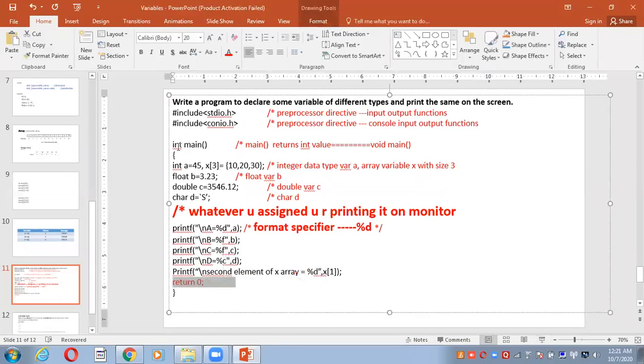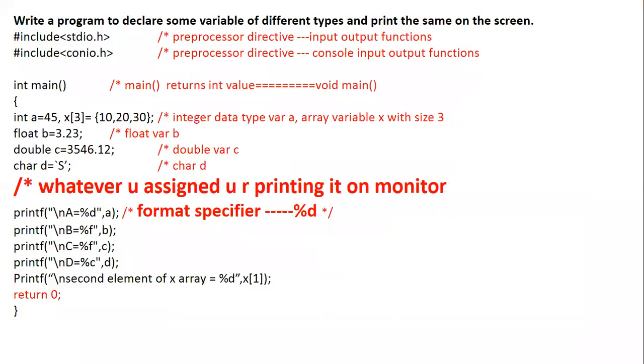When you are writing this integer main function, you should always return some value from main. That's why you have written return 0. If you are writing just void main, you don't have to write return 0. The void main function indicates that the main function does not return any value. With this specification, you can write the main function.